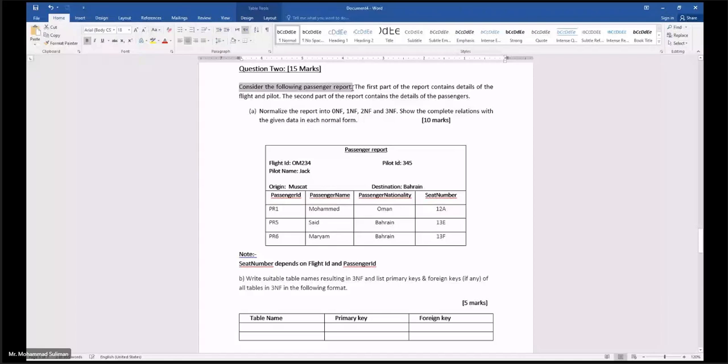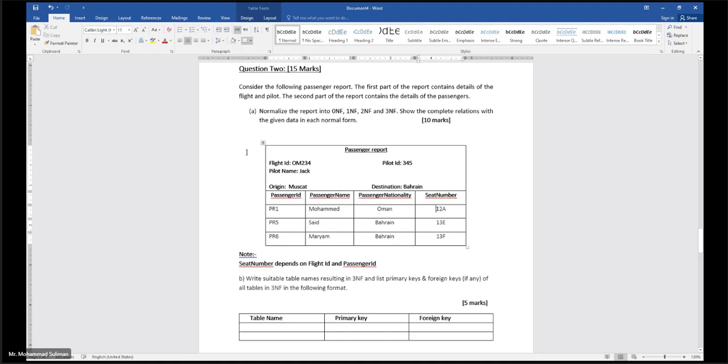So here it is: the flight ID, pilot ID, pilot name, origin, and destination, from where it is taking off and where it will land. The second part contains the passenger details: passenger ID, passenger name, nationality, seat number. These are all passenger details, which seat he is taking.